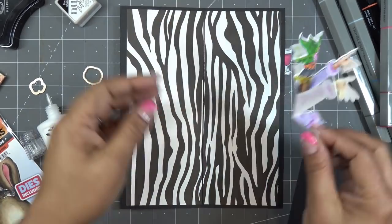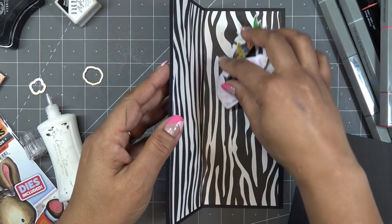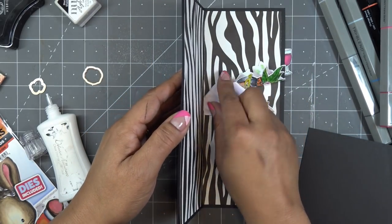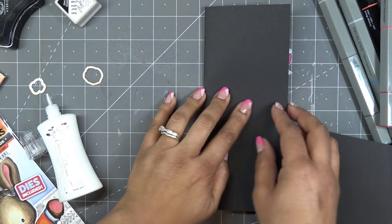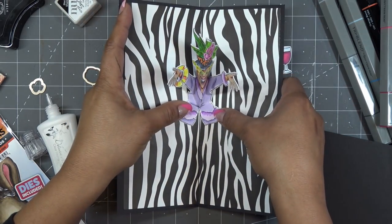And then, where do you want her to be? I'm just trying to see where she needs to go. So when they open it, she's like, boom, probably in the middle, huh?